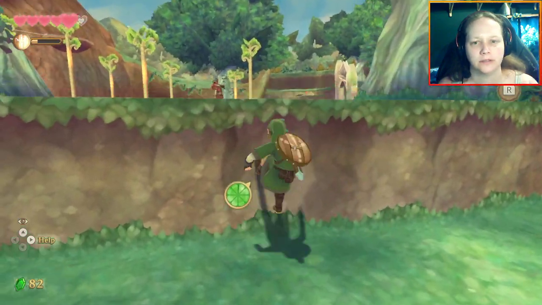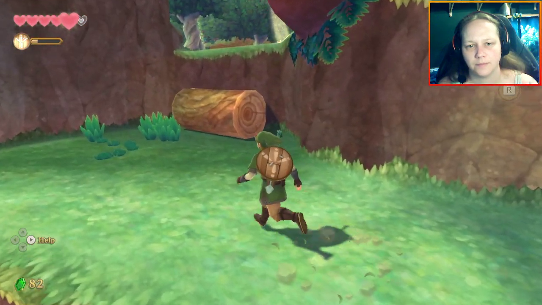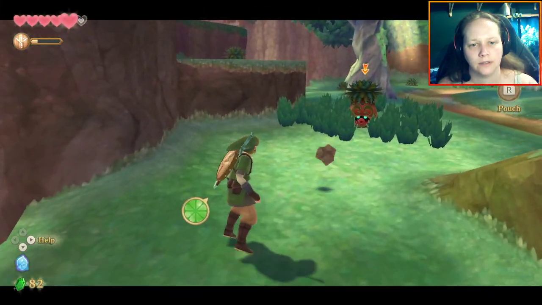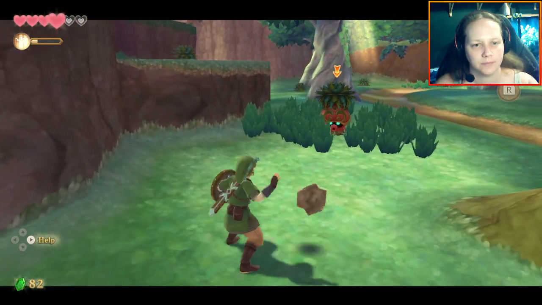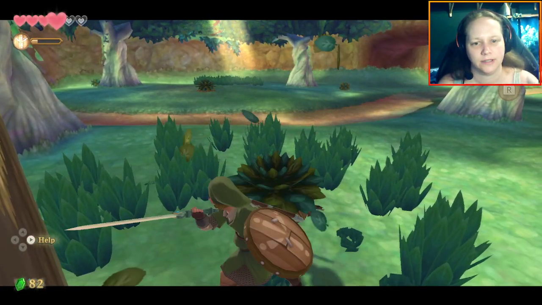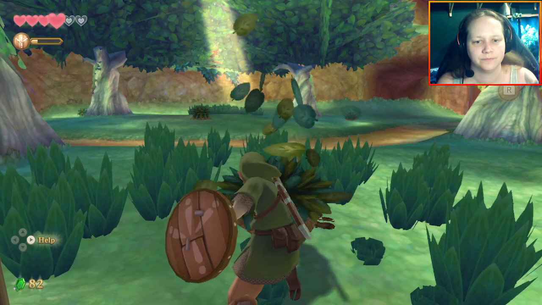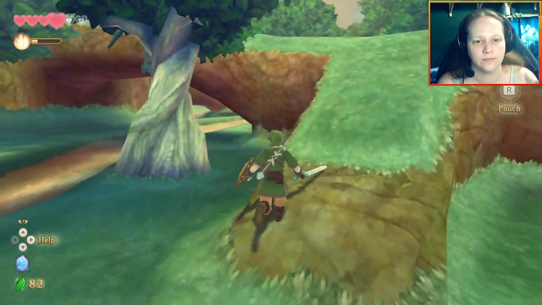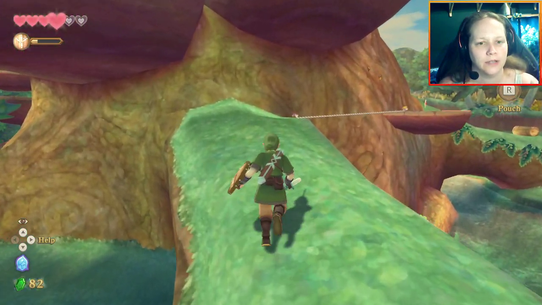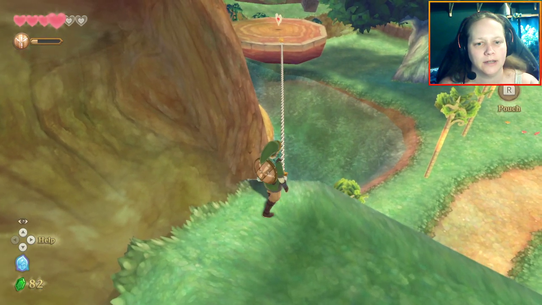Assuming that's the elder. That's the dude. Oh, hello. Ow. Hey, you dude, can I? Should we put my sword away and then we shall attempt?